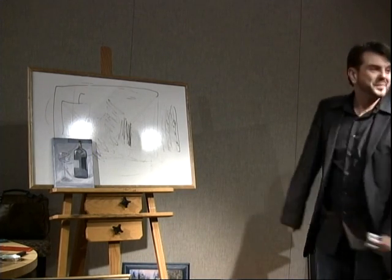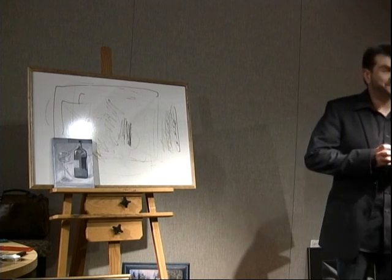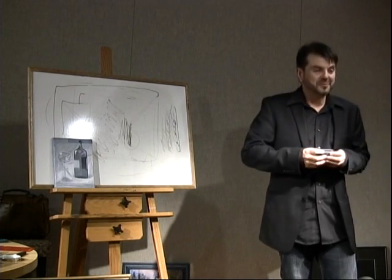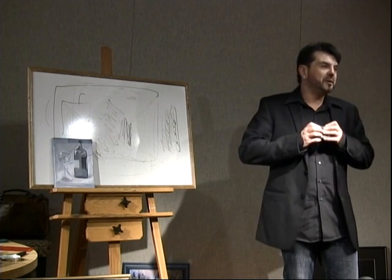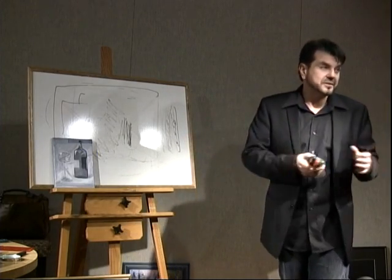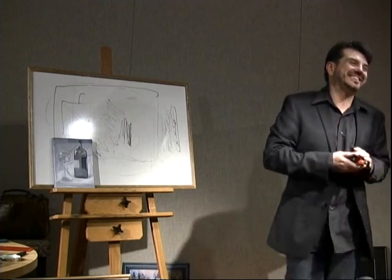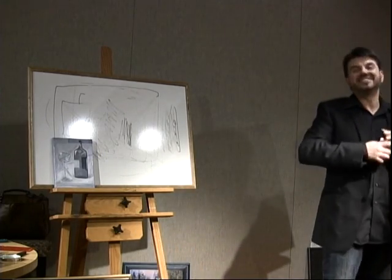It must be different, though, if you're working with watercolor versus oil or acrylic, because you have to think about your layering in a completely different way depending on what your medium is. It's true. The one common denominator between the three is you should always put your lightest colors down first and finish things off with your darkest colors. With watercolor. Except for pastels. That's true, except for pastels. But I didn't say pastels. Okay, pastels is a whole different creature.